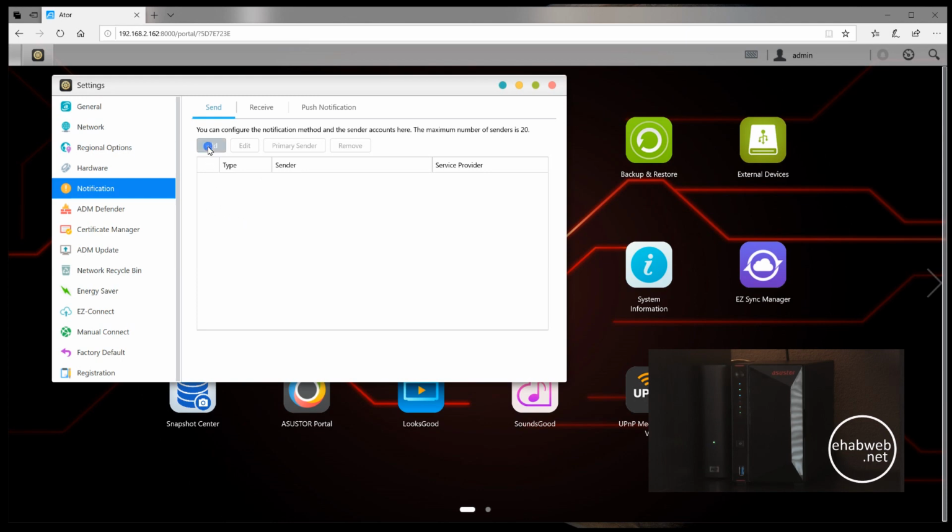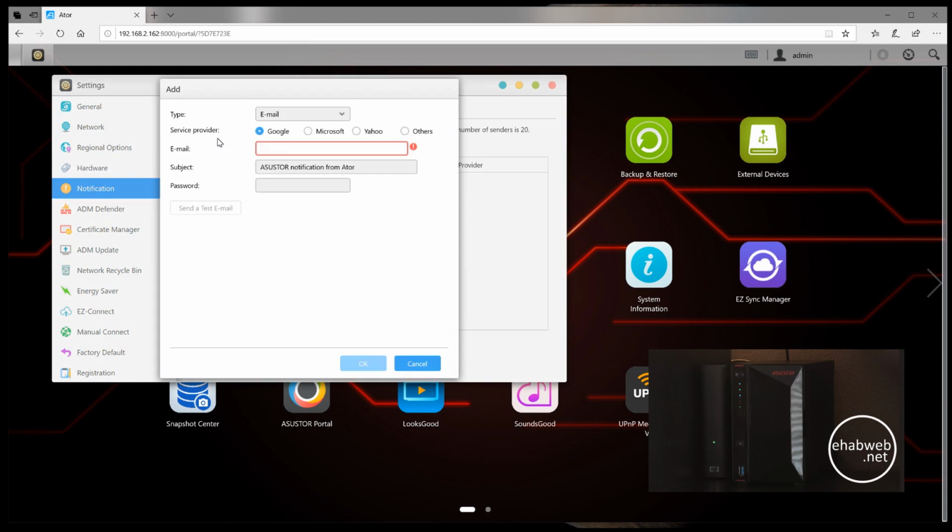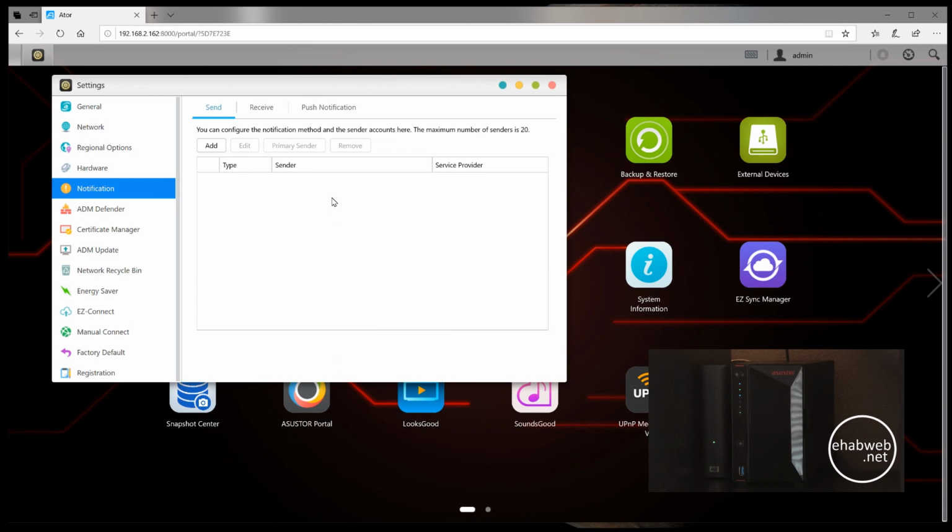I haven't actually started adding it yet, but if you go and add, for example, you can decide what type it is, whether it's an email or SMS. I think if it's an SMS, you can decide one of two service providers that they provide. I haven't tried this, so I don't know if there's extra cost associated with the SMS version of it or not. But email will definitely be free, and you'll be able to type that email up, and decide who the sender should be.